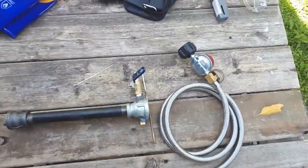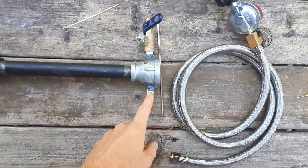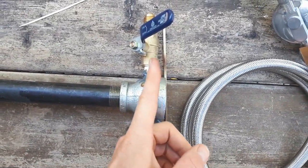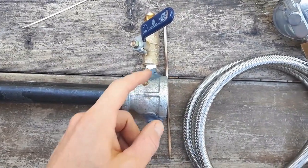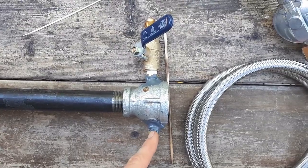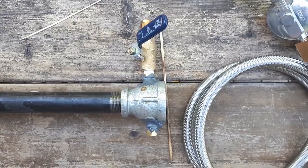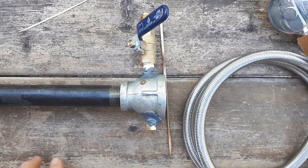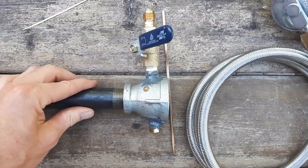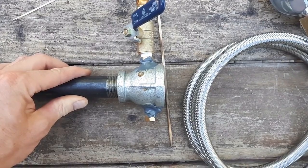One comment I will make though, when I was drilling a hole through here to feed the pipe through, as you can see, it's not quite straight through. It's at a little bit of an angle. That's because I tried drilling right through in one pass and I don't have a drill press. I was just doing it by hand. I don't even have proper clamps or even really a proper working table. So if you are going to do it by hand, I suggest just measuring out and drawing two holes and drilling two holes separately, as opposed to trying to cut some corners and do it quickly like myself and do it all in one pass.